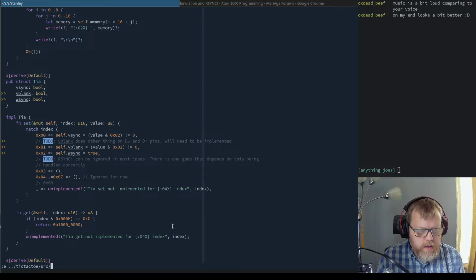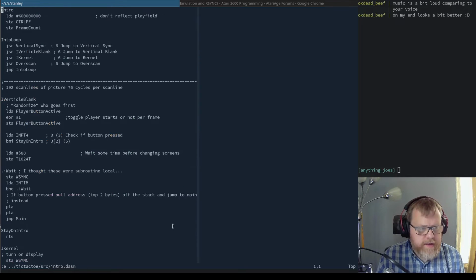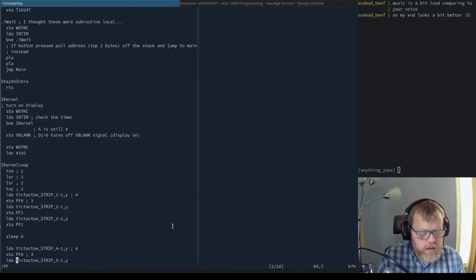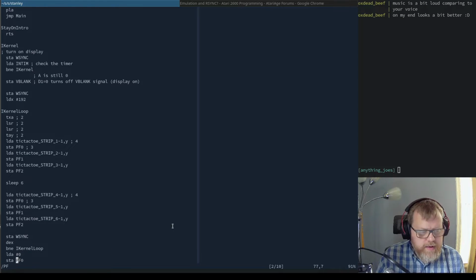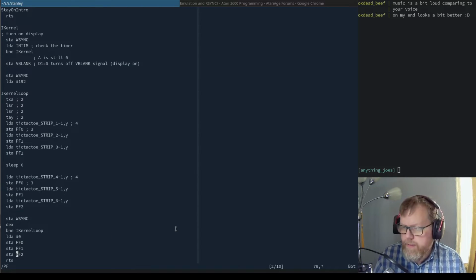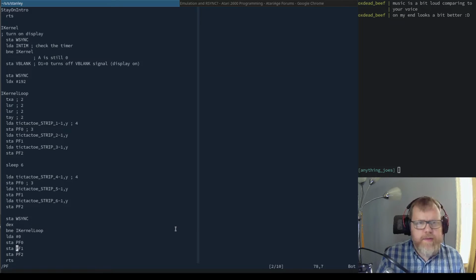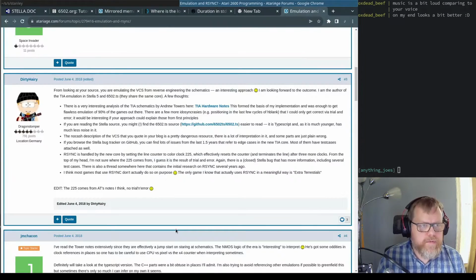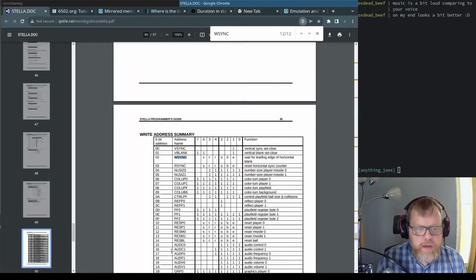I think in intro.tasm it only uses the playfield to write out tic-tac-toe, which is good because that means we don't have to worry about the actual sprites and the missiles and all that other stuff yet. We can just render out the background and the playfield first. So those are the things we'll need from here.